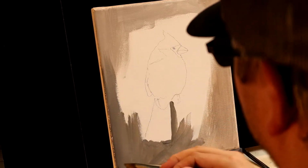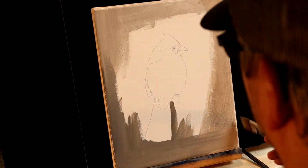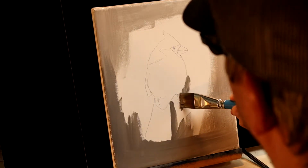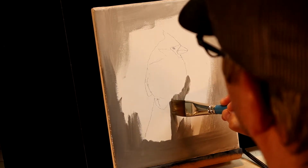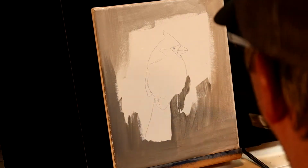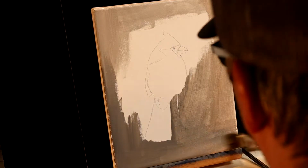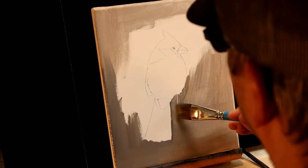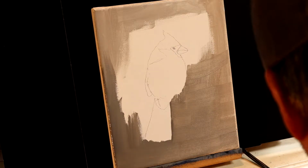And we may add another one or two somewhere else. When you're putting this initial background in like I'm doing, you don't have to really worry about the directions of your brush strokes so much, because I'm going to probably come back in here with some other things after this initial background layer dries. So we'll have a chance at that point to even up anything where we have brush strokes showing that we don't necessarily want showing, or clean up any lines that we don't like. We can do all that after this initial layer dries, so don't be too concerned about it on this first pass. And just put some color in.